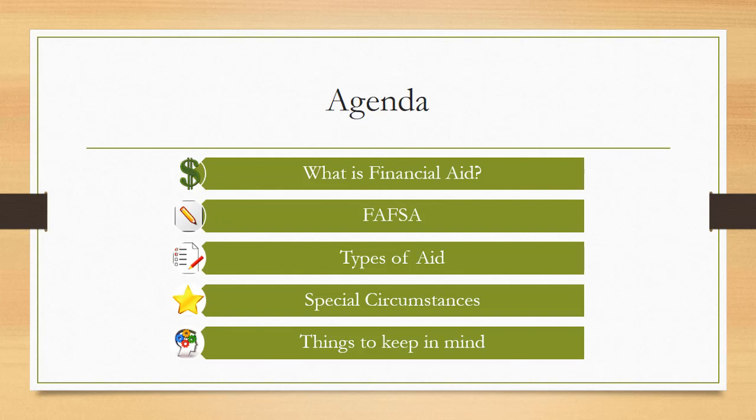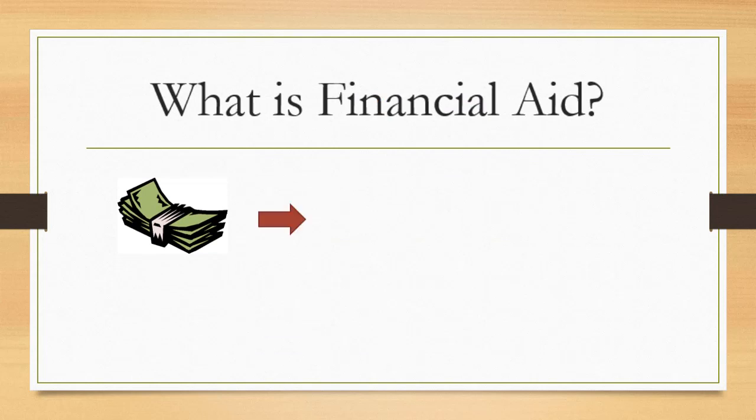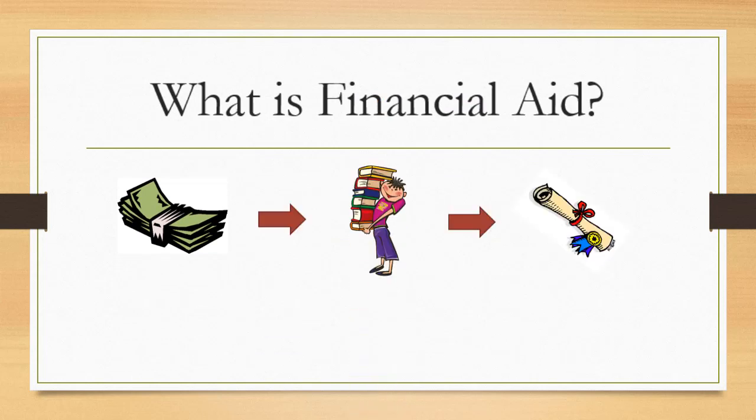Financial aid can help relieve some of the expenses associated with going to college. Knowing about financial aid and the ways in which it can help you is a great way for you to be successful in your college career. Let's get started. Financial aid is money that helps you pay for college to assist with helping you meet your career goals. Financial aid consists of grants, scholarships, loans, and paid employment like federal work study that is offered to a student to help meet college expenses. More on this topic will be discussed later in the presentation.